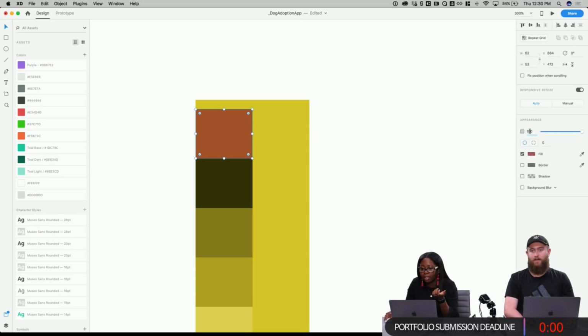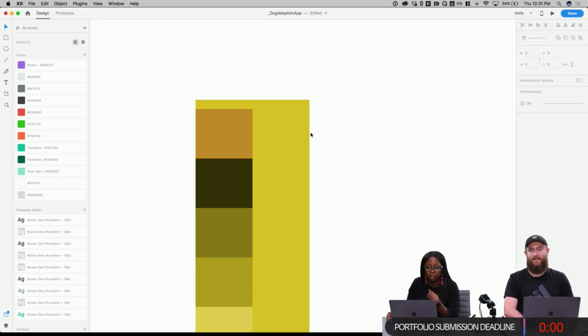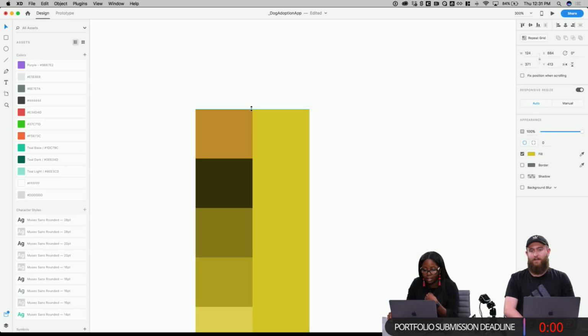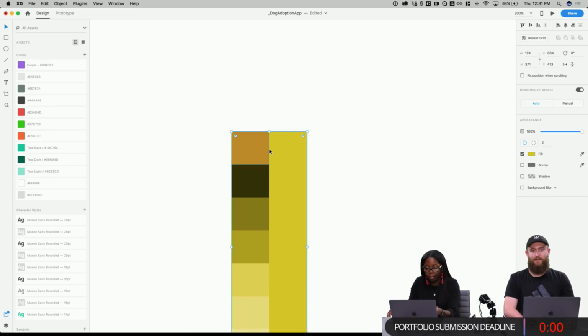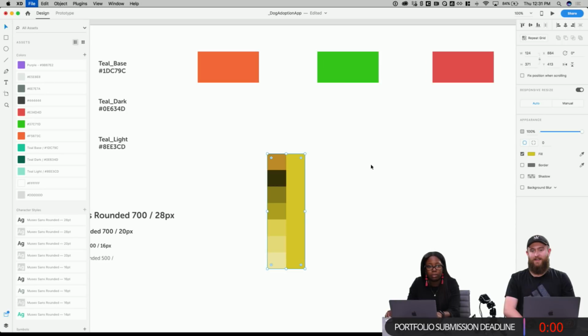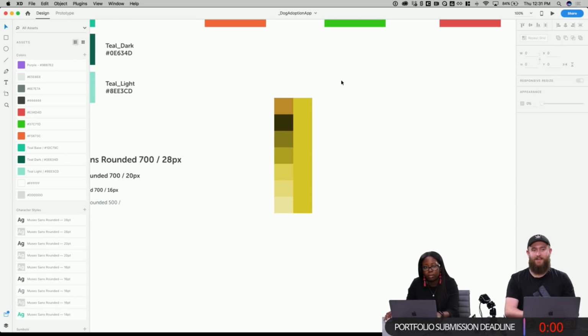This is not it exactly, but let's do 50%. Something like that. So that looks a lot more like a shade of yellow. That's a nice trick. So then I'll add that there, just in case. So then no matter what color you're using, you have that burnt umber shade to build. That's awesome. It's a great trick.